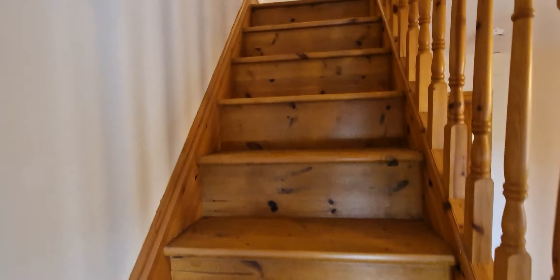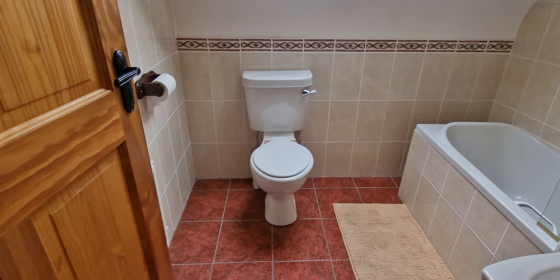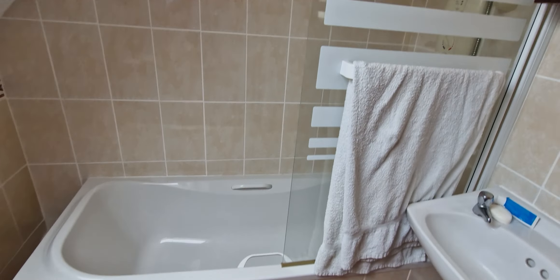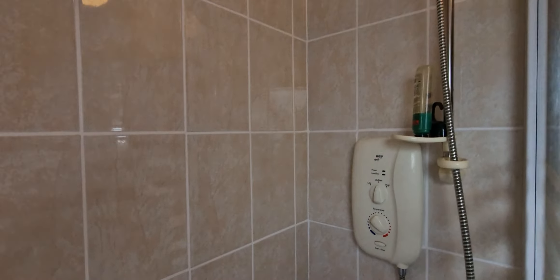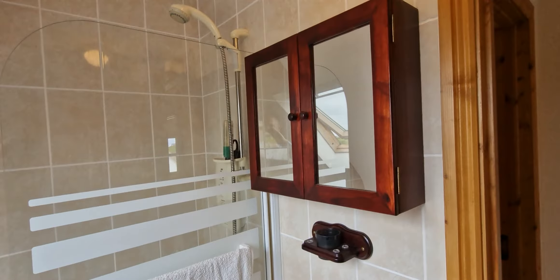You just have your little hot press area in here, and now we'll proceed to the first floor. The first floor has three bedrooms and a bathroom. Right here is your bathroom — a side Velux window for light. We have a WC and corner bath unit, and there is an electric shower overhead, along with a basin and fitted mirror unit.